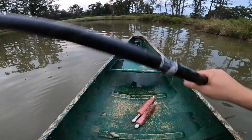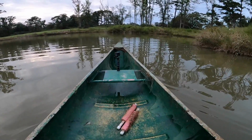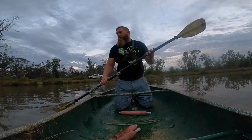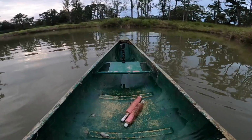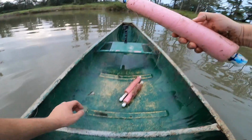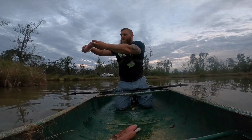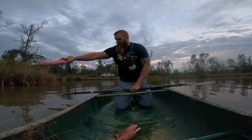You don't care, you just want to see me fall out. Got some random tractors coming up on us. That's probably good. This is by far one of the most silly things I've ever done to try to catch fish. The thing is, I don't really know where any deep water is. I don't know any of the features. We really need to map this pond out with some technology.